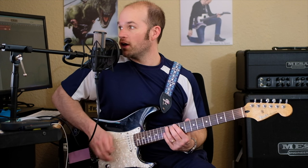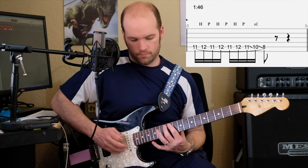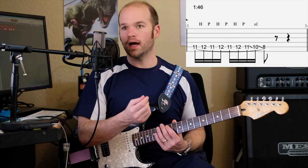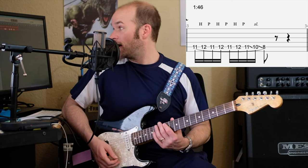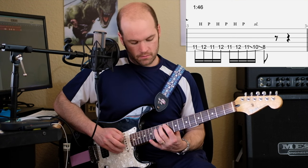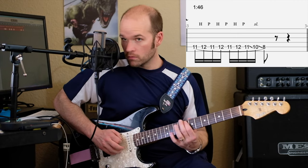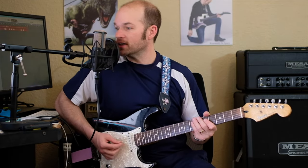So that 11 and 12, you might try it with just fingers one and two. We've got a trill, which is just hammer-ons and pull-offs back and forth really quickly, and then sliding down to eight. You could stop at 10 as well, real quick before you go to that eight. It's kind of negligible whether we're doing that or not. And then we get this.